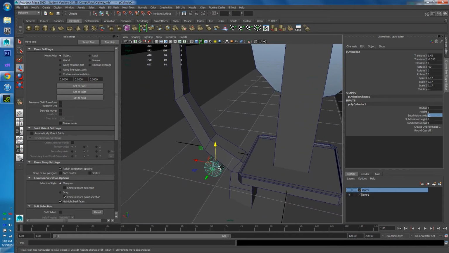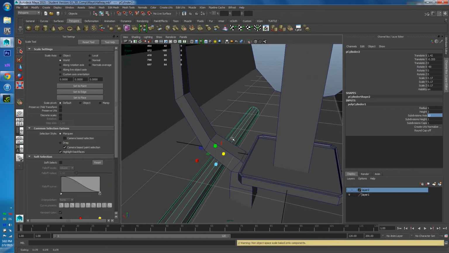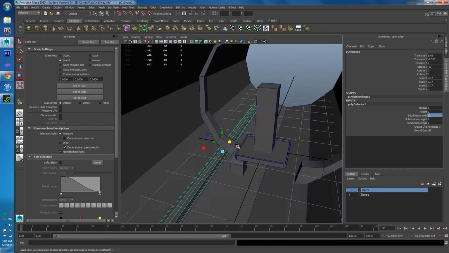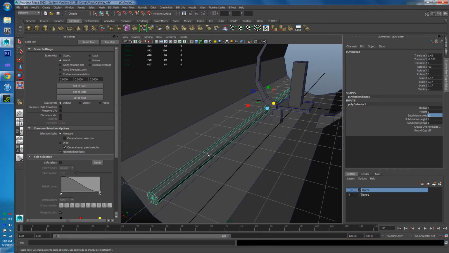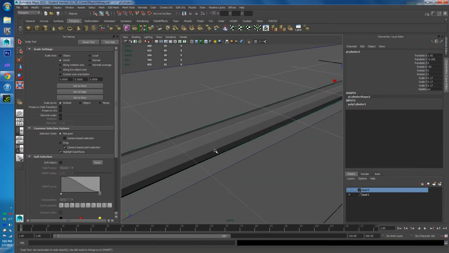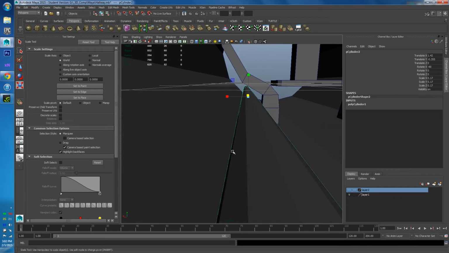I'll leave it there for now. I'm not sure if that's going to work out in the long run, but it might surprise us. All right, so I just scaled that up real quick. Super simple pipe.